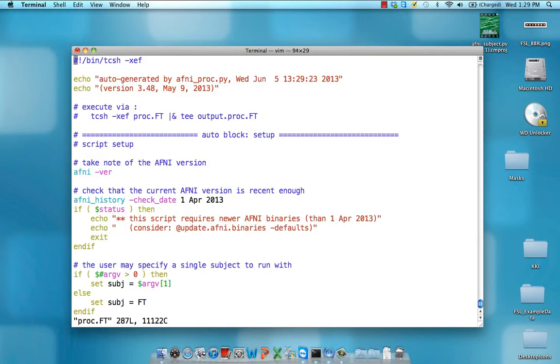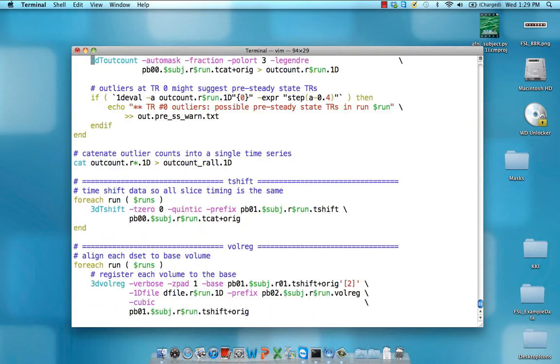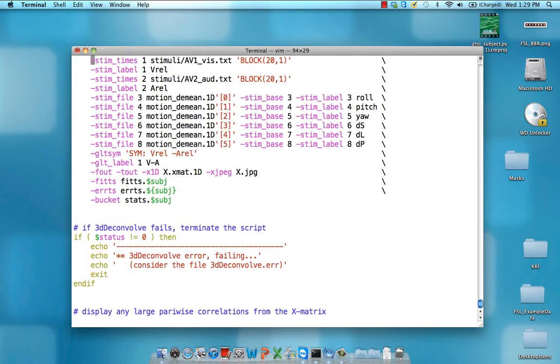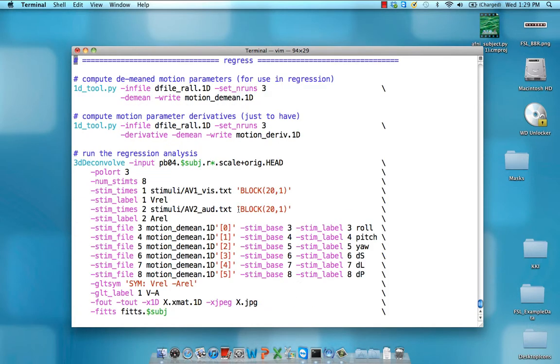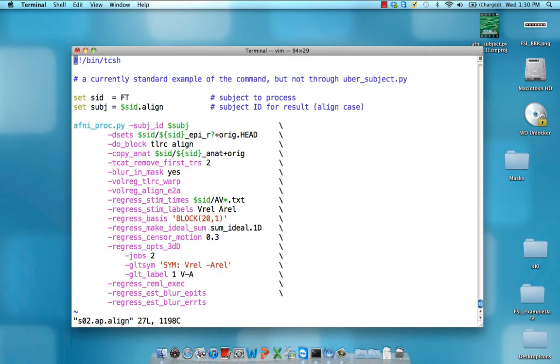Similar to what we did before with looking at afni_proc.py with the ask_me command, it does a lot of the same things. So 3dTcat, 3dToutcount, tshift or slice timing correction, volume registration, all of that is pretty much the same. With those additional 3dDeconvolve options, it's now given us a contrast, this GLT_sym right here, taking the difference between the beta weights of the auditory and the visual regressors. If you actually want to run that, you can just copy and paste this command right here that it outputs.